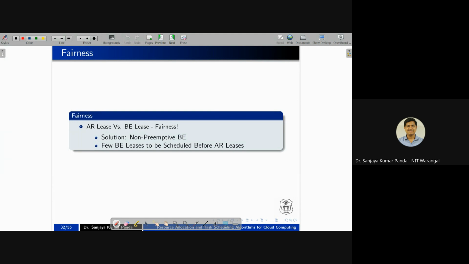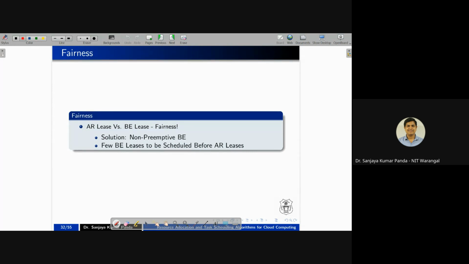Frequent arrival of advanced reservation leases is going to impact the best effort leases, right or not? If AR leases are there in the system, best effort will never get a chance to execute. So it is not a fair solution for the best effort leases. One obvious solution is to go for non-preemptive best effort.